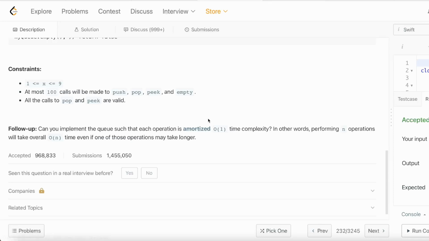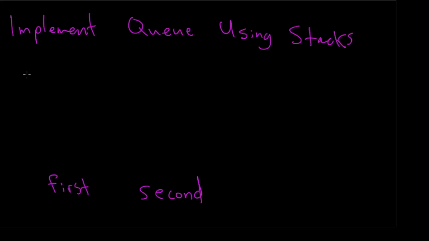All right, so let's jump into the code, or not the code. Let's jump into a diagram to see how we could solve this. Implement queue using stacks, and we're basically from the get-go going to go straight for the optimized solution that they're talking about. The amortized constant time is typically a hint that you're going to, in some cases, perform an operation that might be O of n, but overall, most of the operations are going to be in constant time.